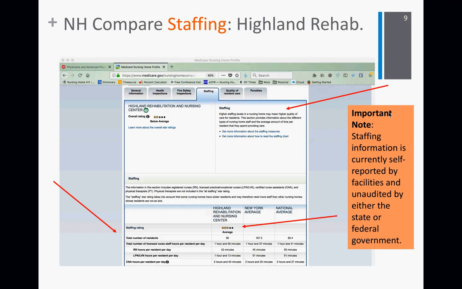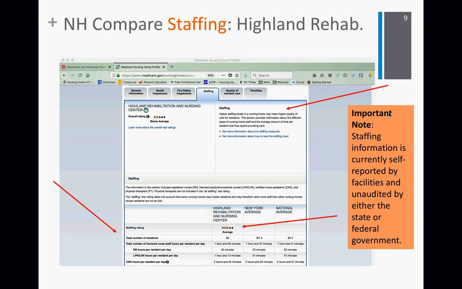So this varies significantly. It's important because this gives you a sense of, well, how are we equalizing that? Because if I have a nursing home with 700 residents and I have a nursing home with 80 residents, it's going to make a big difference if I have 2 RNs on staff in a 700-bed nursing home as opposed to having 2 RNs on staff in a 70 or 80-bed nursing home. So that's why it's important to equalize it. The way we equalize it, generally speaking, and what Nursing Home Compare does here, is they compute it as hours per resident per day. So you can see below, underneath the total number of residents, the total number of licensed nurse staff hours per resident per day.